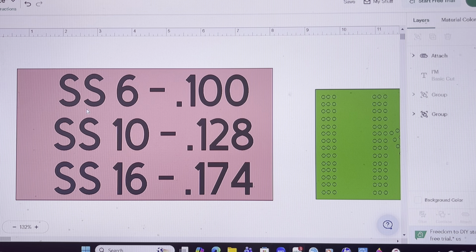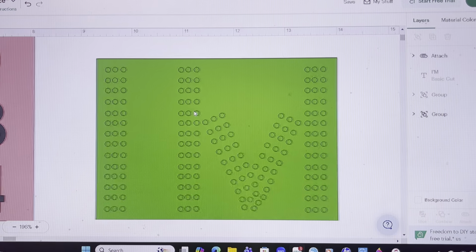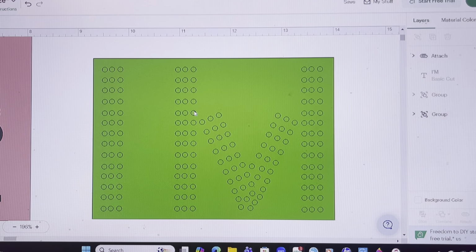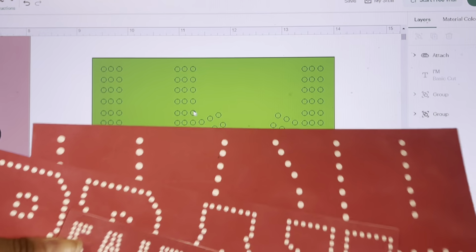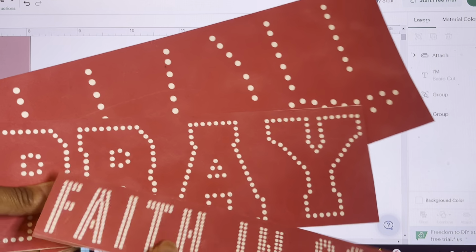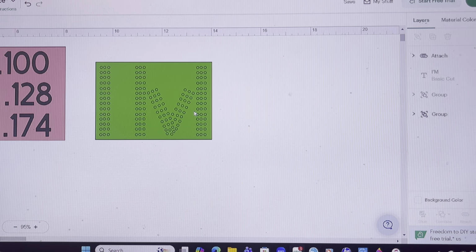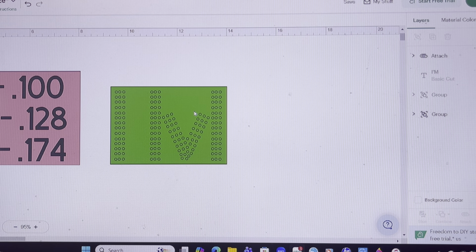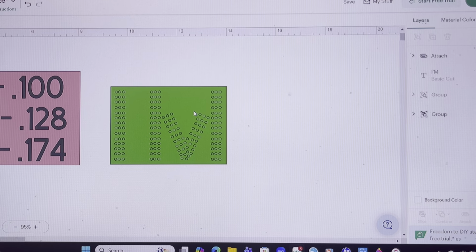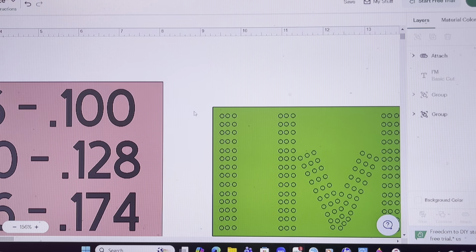Okay, if you would like to see me actually create something and cut it out, and show you how to use this material, which is called Magic Flock, go ahead and comment, and I can do a video actually showing you, in real time on the Cricut, because it does take some time depending on how large your design is. You know, your machine is cutting out all these little circles. But what's the process of actually filling it in?